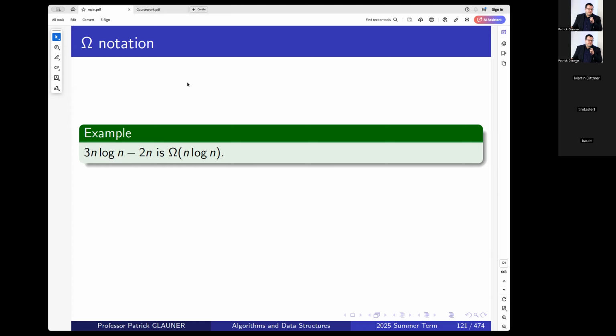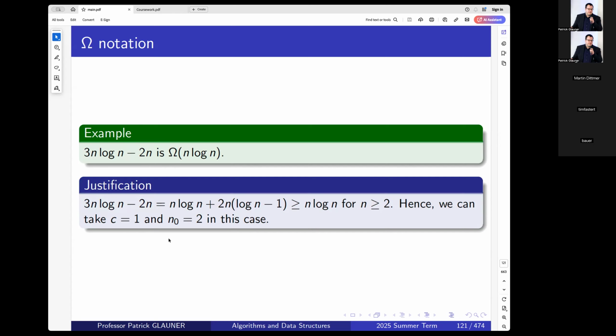All the terms we saw before, they only add up. And this is what we would do in an algorithm because we add up primitive operations. We would not subtract primitive operations because each primitive operation takes a little bit of computing time. But if you care about such strange stuff like 3n log n minus 2n and want to know why this is omega of n log n, you can find the solution down here. But for computer science, it's not really relevant because we only care about pluses, not minuses.